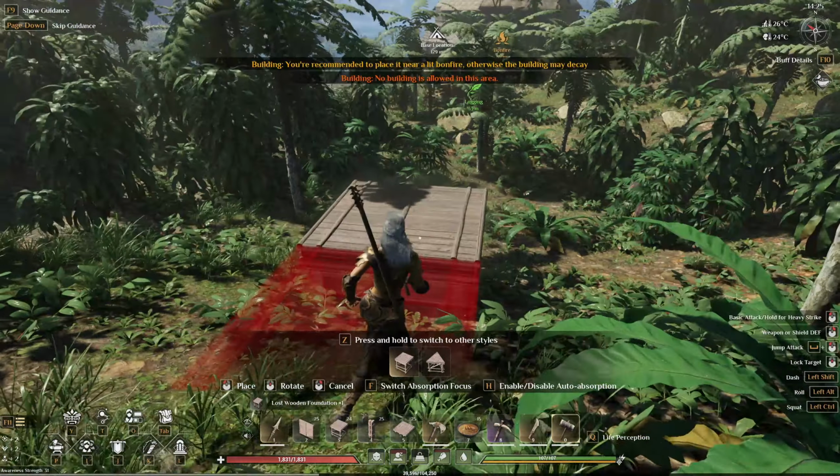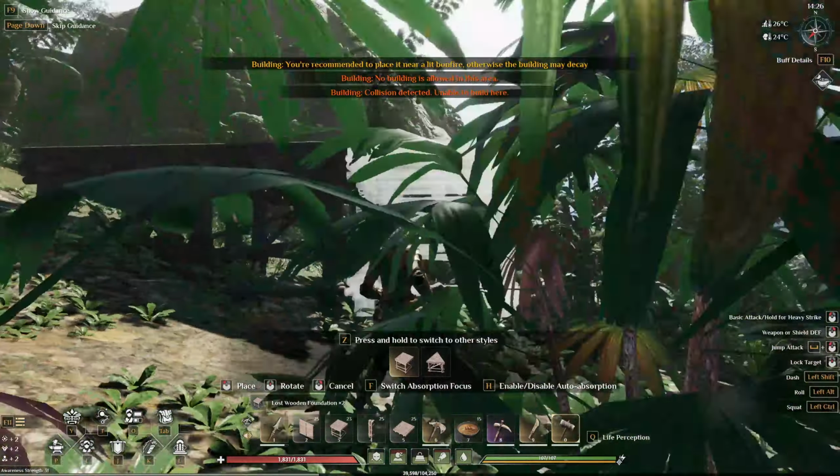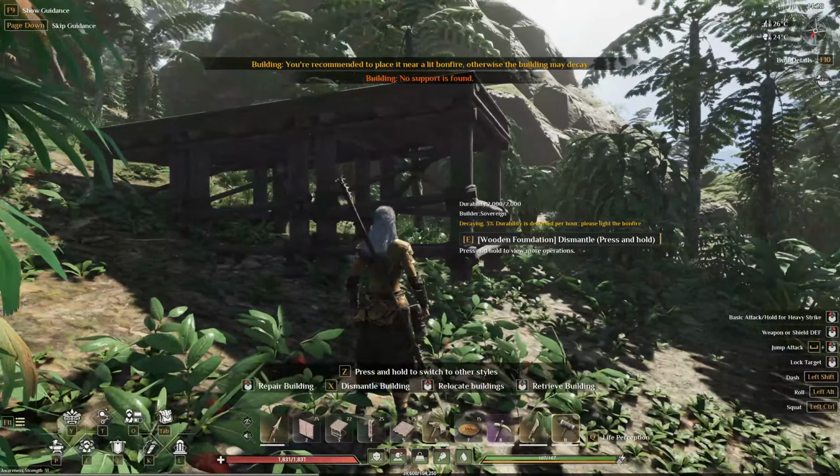Now, the first way is obviously sticking down the foundations. Now, you can get foundations across, but you can't always go across the entire way. You have it sticking out a little bit. That's only because a little bit is attached in there. Now, you can't do that anymore.